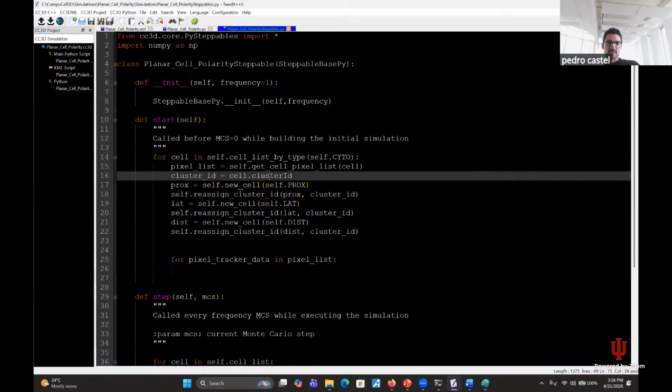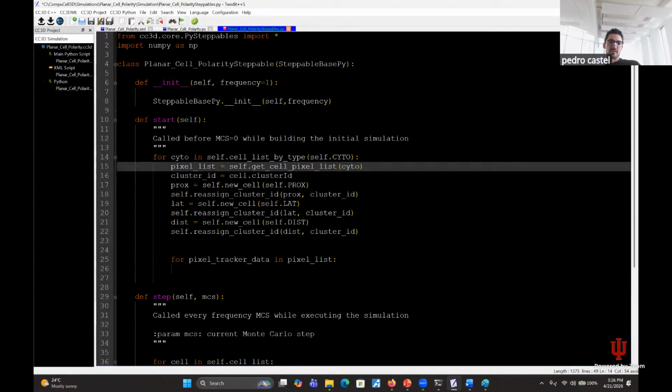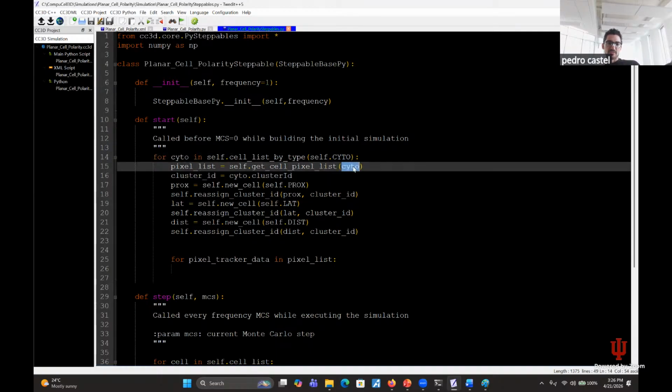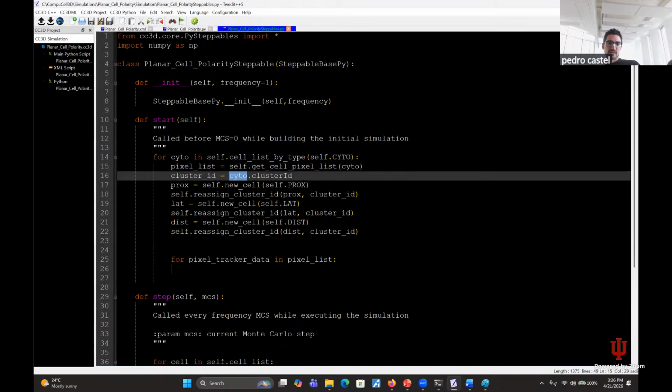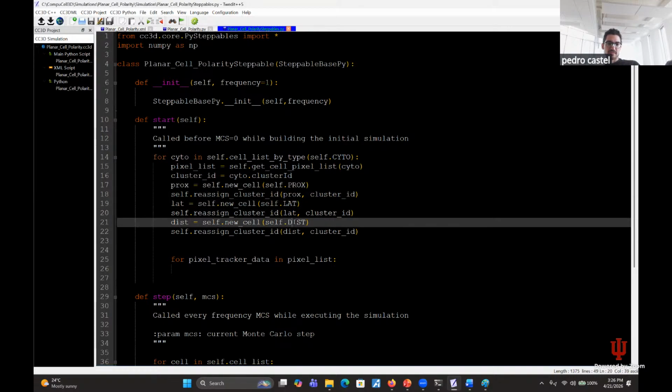Cluster ID, cell cluster ID. We could even call this one cyto just for standardizing the syntax. So this is cyto, cyto, cyto, proximal, proximal, proximal, lat, lat, lat, this to this to this.